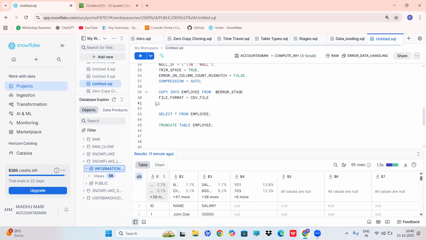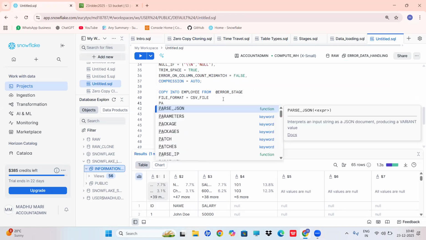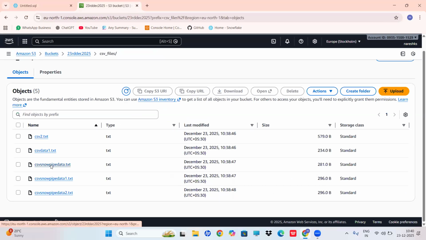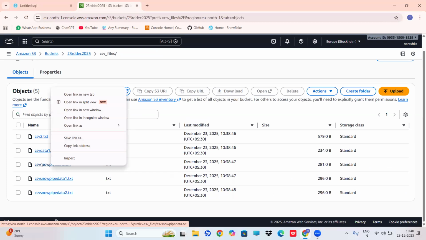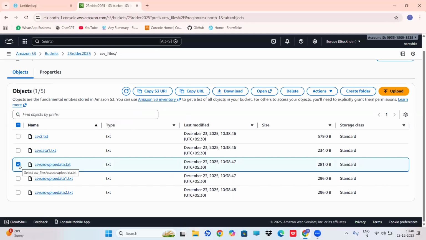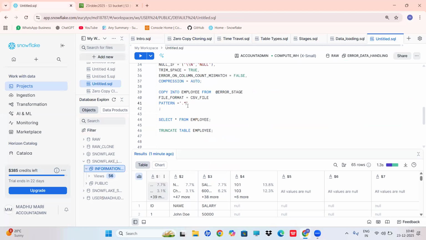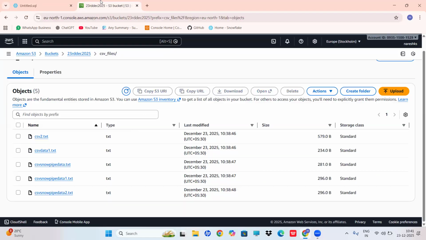After this command, we need to mention PATTERN equal to, in single quotations, dot star, and then the file name: csv snowpipe data.txt. So single quotation, dot star, csv in lowercase letters. We need to mention lowercase; if you put uppercase, it won't accept.